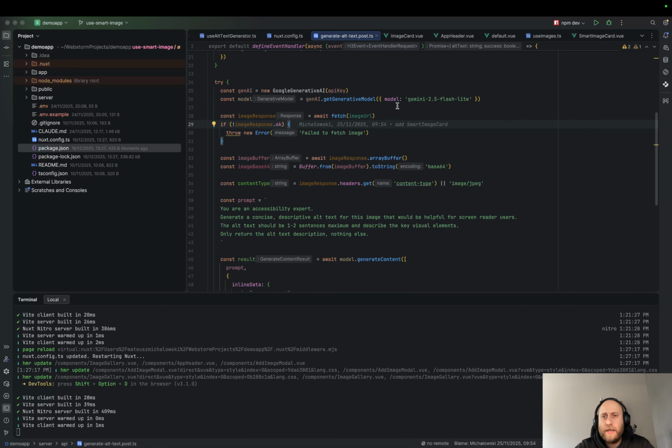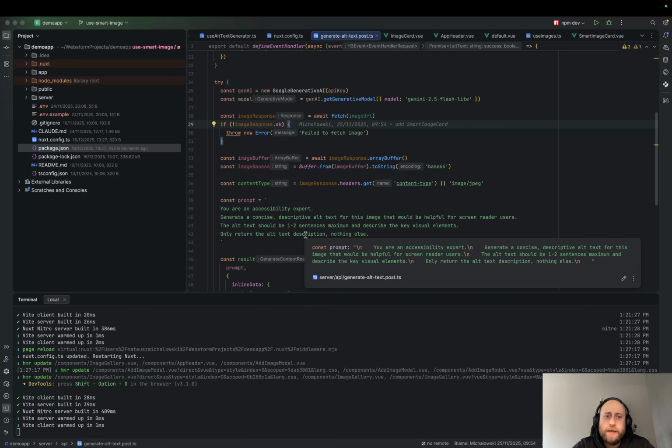I played around with plenty of models. I found this one to just do its job, be cheap, and be reliable, let's say. The prompt here is: you are an accessibility expert.